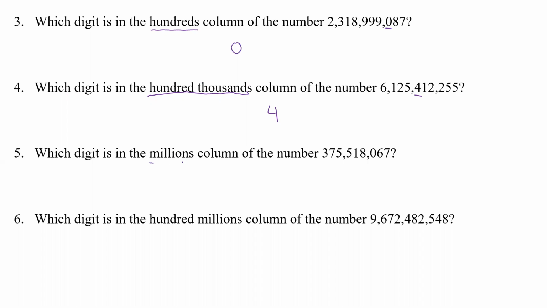The next one says, which one's in the millions? Well, that's going to be 2 skips from here. So it's 1, 2 skips. That's the millions set, and it's the single millions, so it's the first one here. And so it's going to be a 5. And then the next one says in the 100 millions. So we know it's in the third group, so it's 1, 2, 3. And 100 millions is going to be the third one. So it's going to be a 6.